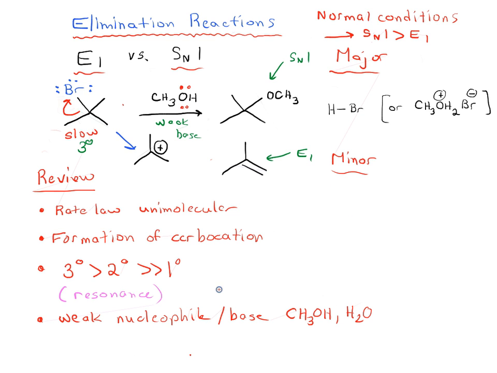Now however, there is one variable which can play a role in favoring the E over the SN1 if you give it enough juice, and that is elimination reactions are favored more by heat.